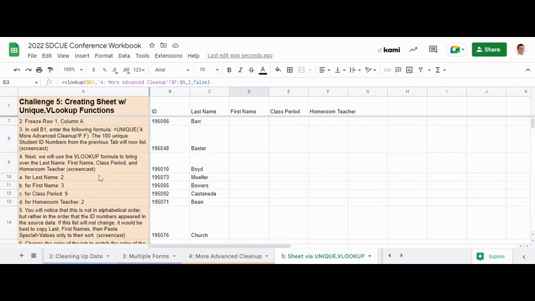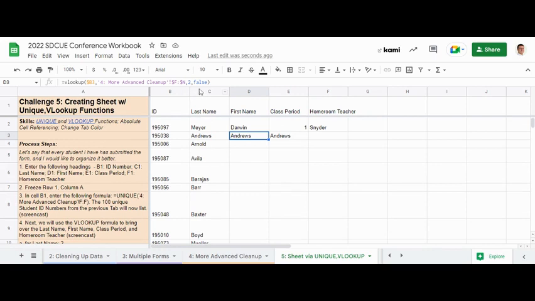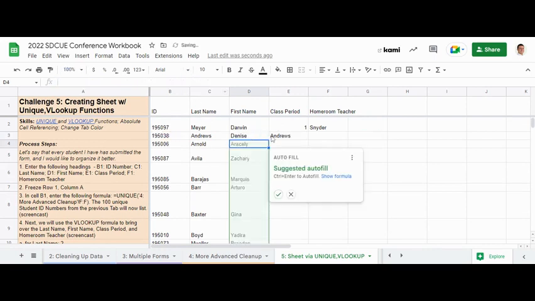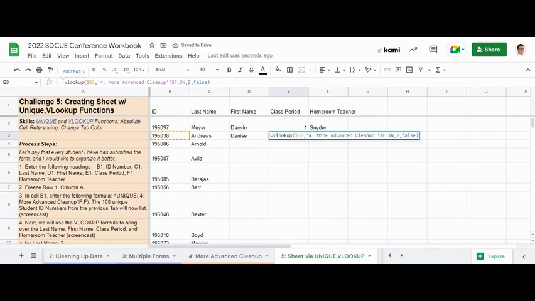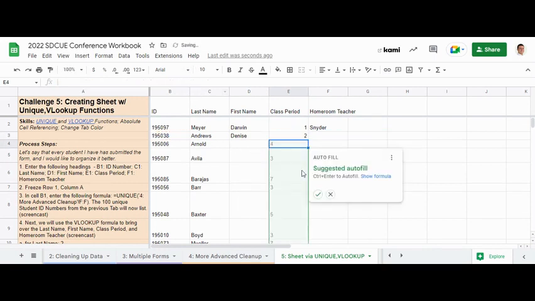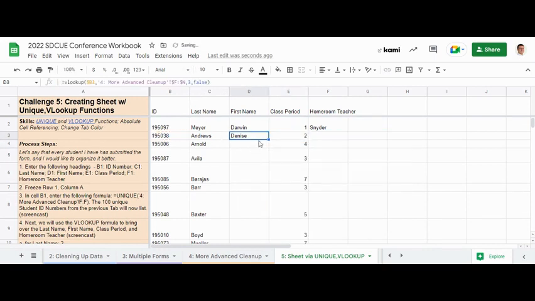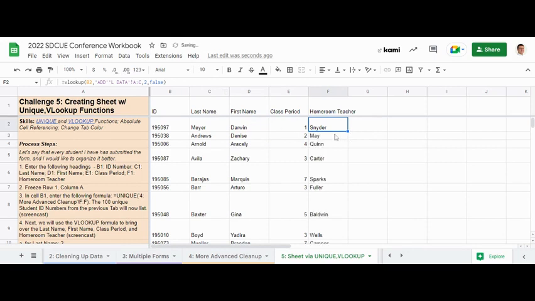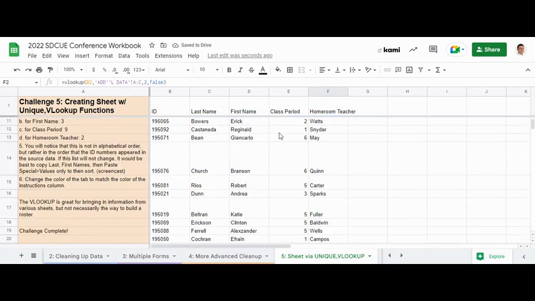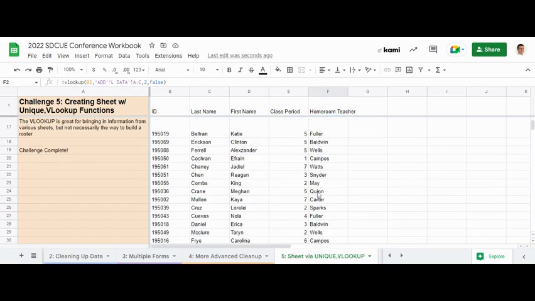What I can do now is using my cheat sheet, I can just change the reference column. In this case, change it from a 2 to a 3, and then from a 2 to a 9. At that point, I could do the autofill, double click. Since the homeroom teacher is the homeroom teacher no matter what, I can just double click this one. So while it took a little bit of time to set up the formula, notice how much time I picked up by dragging it down for 100 students.